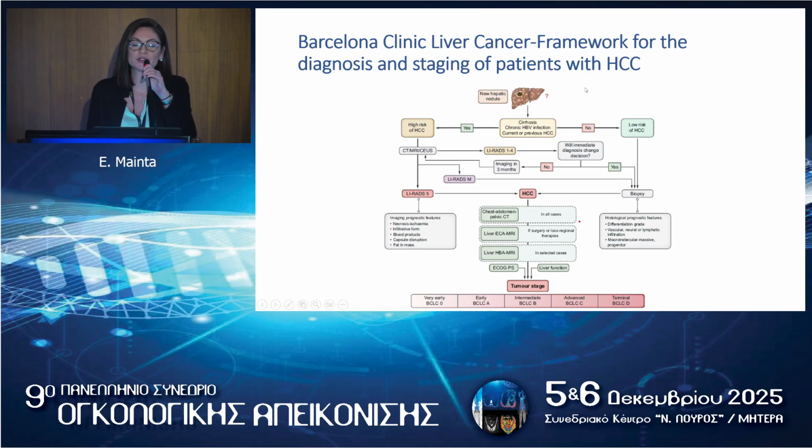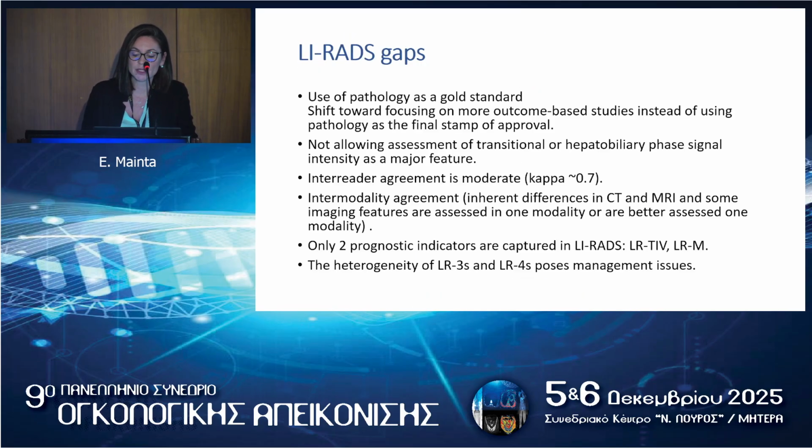Okay, and this is all connected to this framework from Barcelona for the diagnosis and staging of patients with HCC. Unfortunately, there remain gaps in the LI-RADS, and first of all, the use of pathology as a gold standard, as in itself it has imperfections. As we become better and better as radiologists in reporting and being able to make correct reports, we send less and less numbers of lesions for biopsy. So one might think that we might be sending atypical lesions, and maybe the pathology results can be skewed.